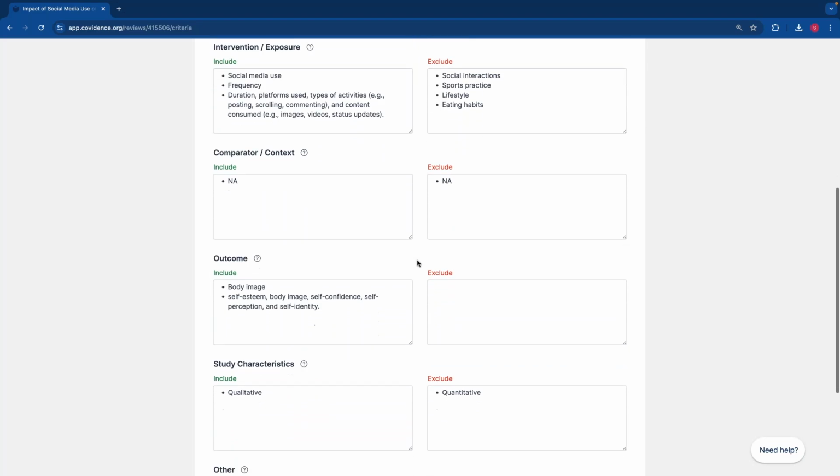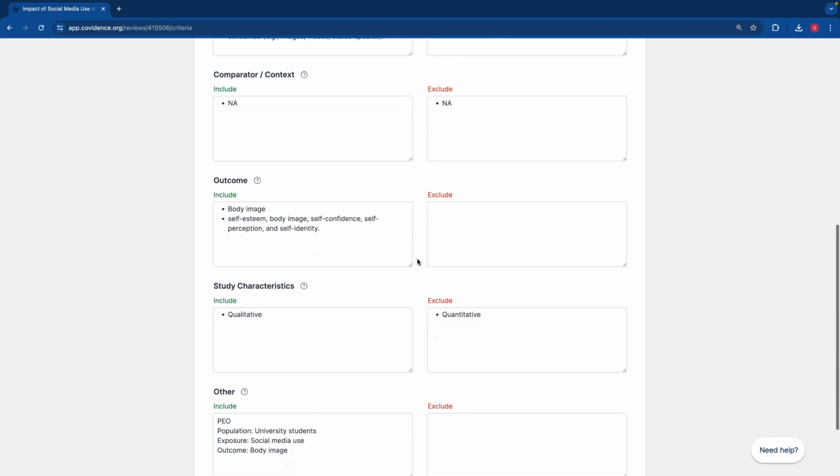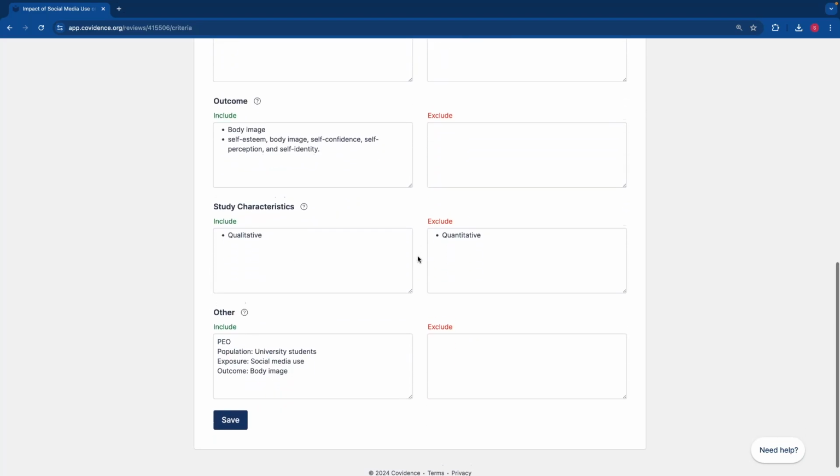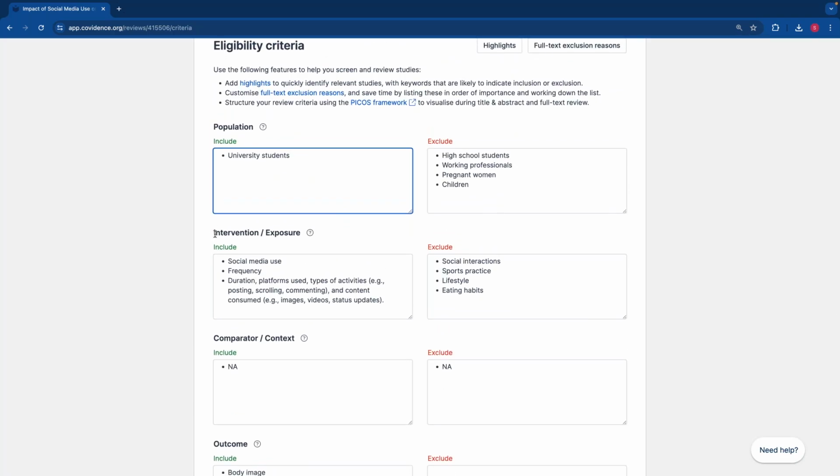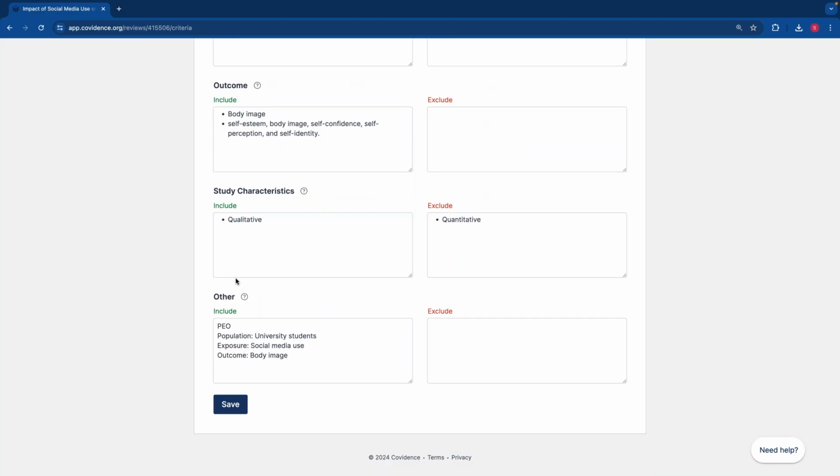I'll show you this in action once we get to the screening stage. But if you are not using a PICO or PECO format, you can add any other information. If you're using, for example, SPIDER, you could do that under this other field, okay?